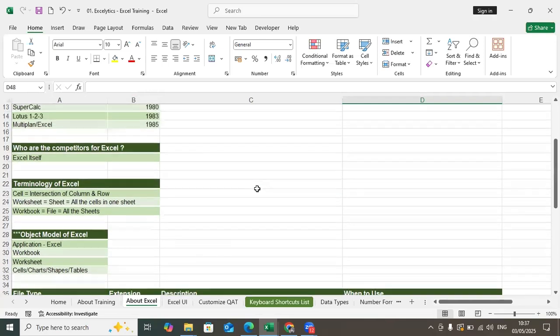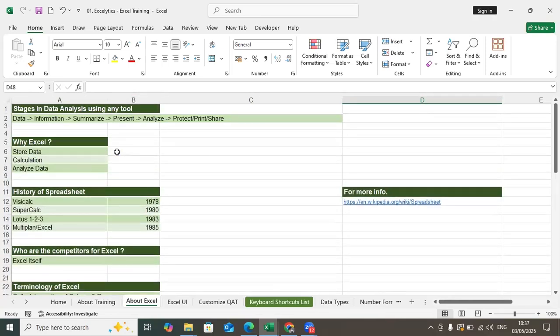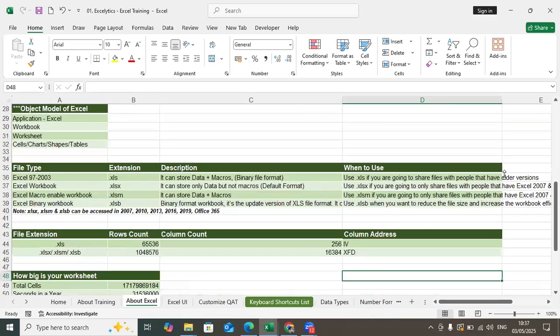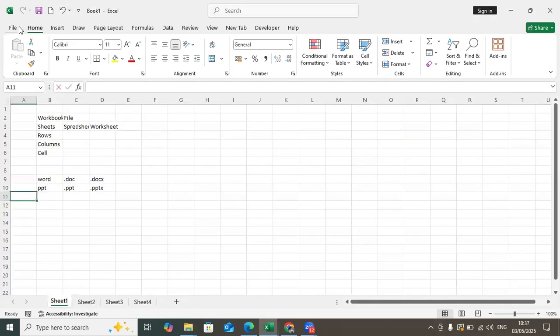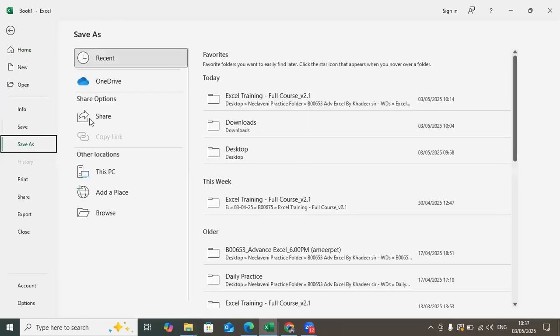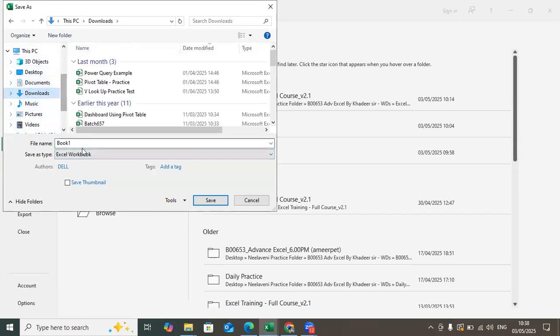So this is all about Excel. We discussed what the components are and what we do in Excel in our previous session. This is the basic thing, how we start an Excel sheet. For the saving part, you can go to File. Once your sheet is done, whatever you did, you can go to File and click on Save, then Browse, and put it in any folder you want. You can write my Excel, or anything, whatever you want as your sheet name.